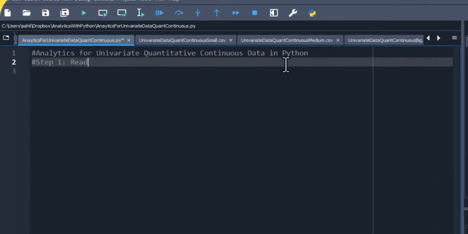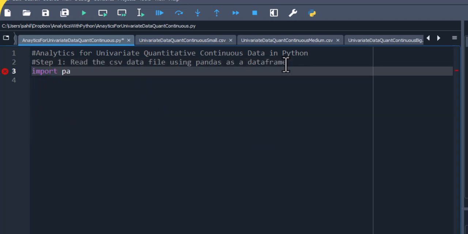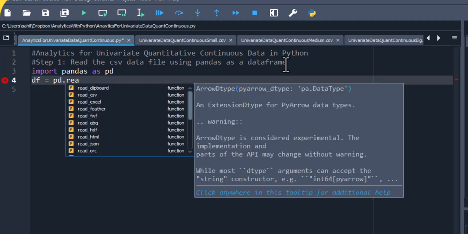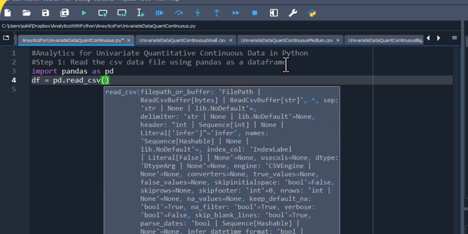In step one, we will read the CSV data file using the pandas library as a data frame. We first import the pandas library as pd, and then we create a data frame df by using the pandas function called read_csv, and then we provide the name of the data file, which is univariate data quant continuous small.csv.